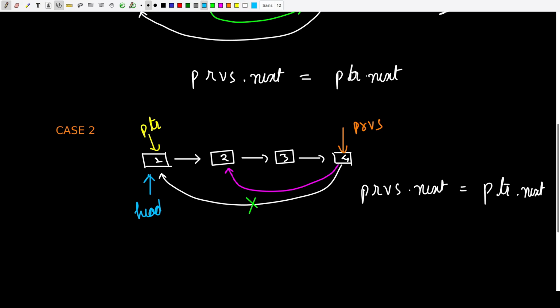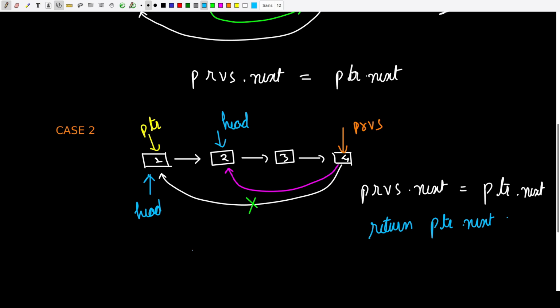Since now the head has been deleted, so the head has to be moved forward. So now in this case, the head of the linked list is this, and this will be given by PTR of next. So all we have to do is we have to return PTR of next. And in this way, we will be able to delete a node in a circular linked list.